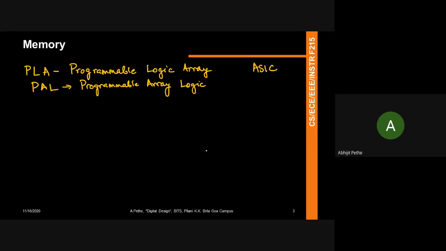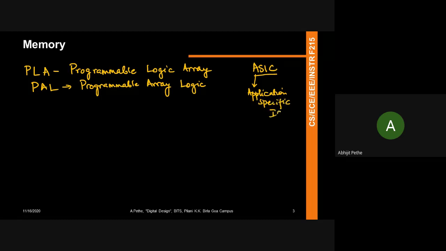Application specific IC. Very good. So this is an application specific IC. One of the reasons why semiconductors became popular, and why miniaturization of electronics happened and proliferated very quickly, was the ability to design ICs for whatever operation you want. So this was known as an application specific IC, right?